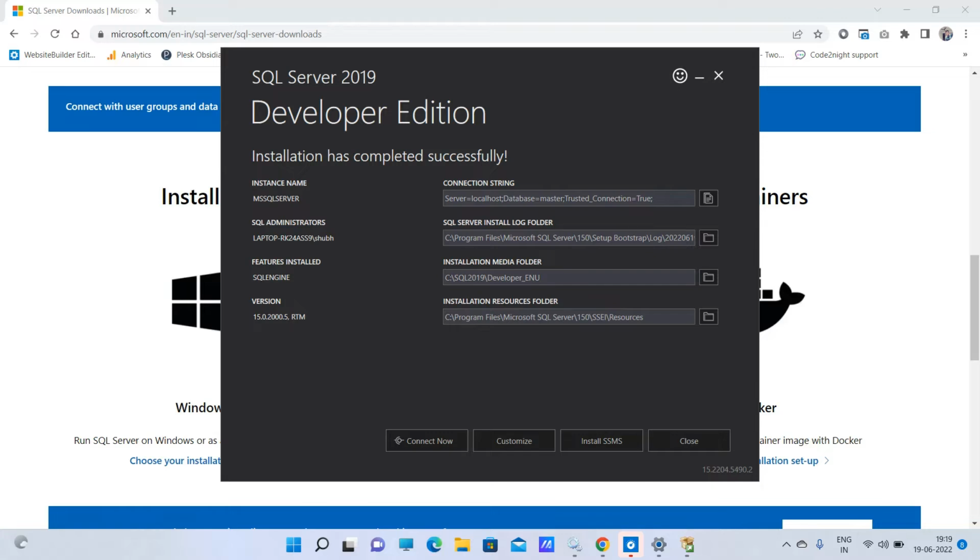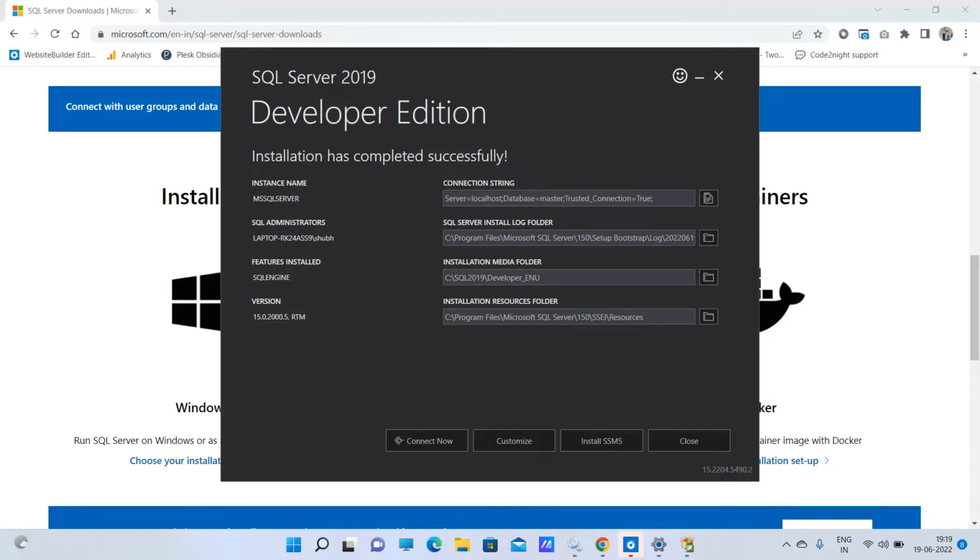So this is basically a one click process for SQL Server 2019, but if you go with SQL Server 2008 or 12, then there are different processes for installing the SQL. But nowadays in SQL 2019, it is just one setup download, and then it will do all the things automatically.